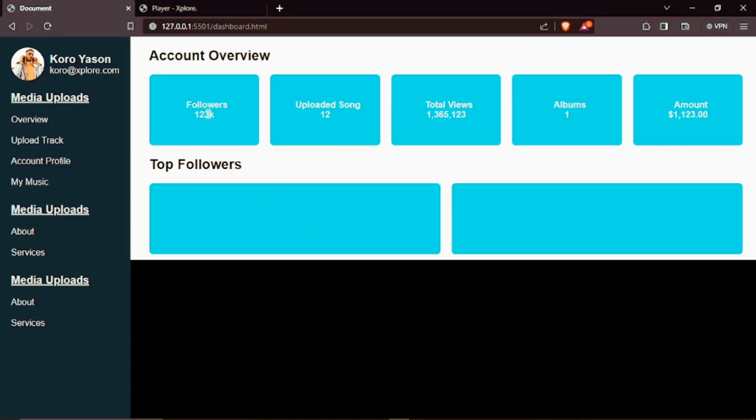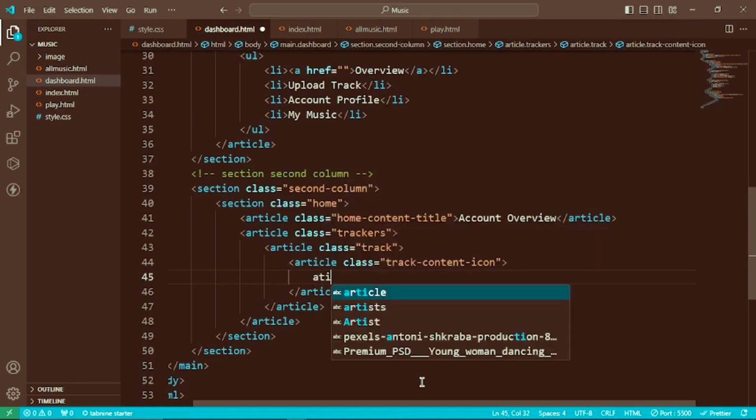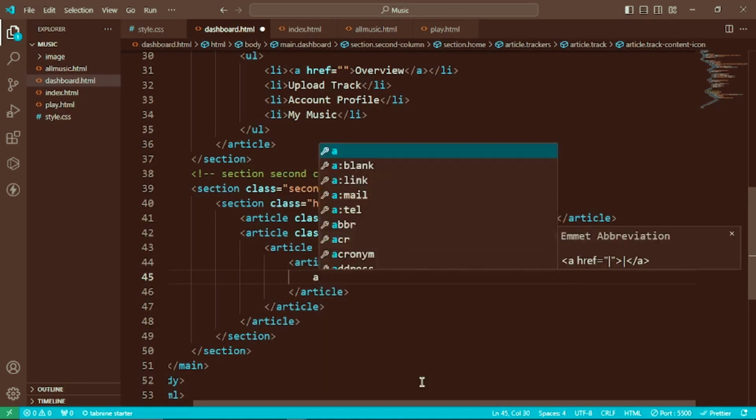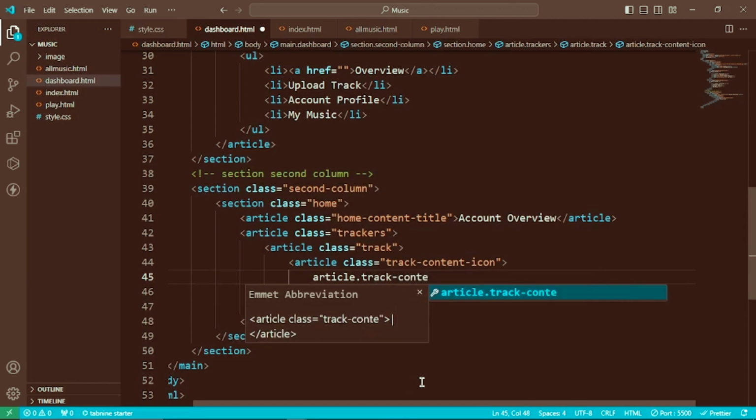So here, if you want to put an icon you can, but I'm not going to put an icon on that. I'm just going to give it a title. So we are targeting the track. We want to give it a title. I'm going to say content and then title.